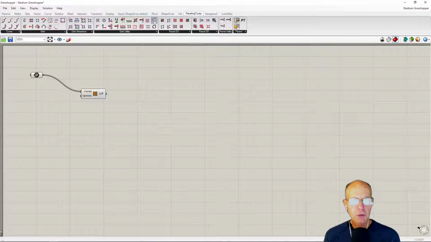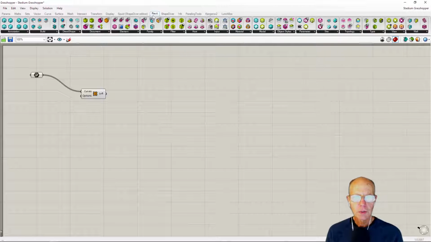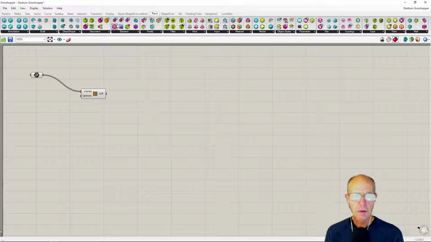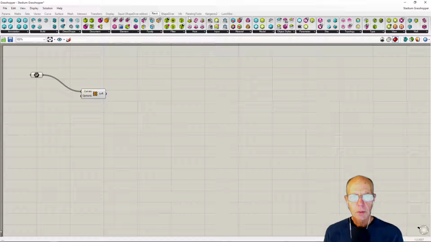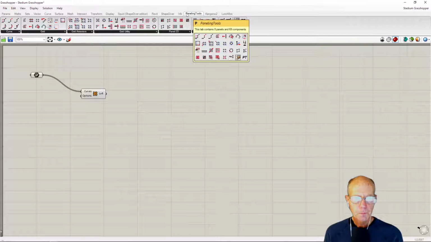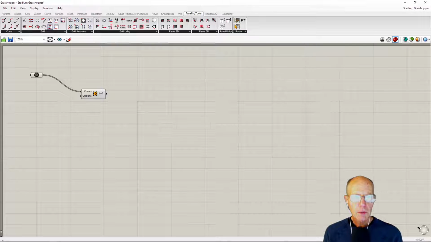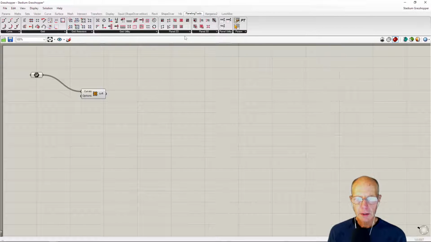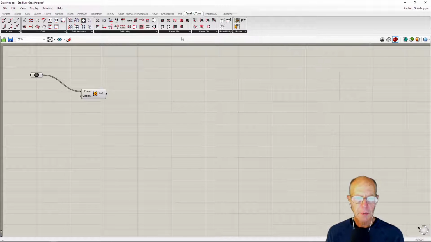So there are all kinds of functionality in here. For instance, Revit has a whole host of things that we will just touch on a few of, like the direct shape to bring the shape back into Revit later on. But Paneling Tools, the one we're going to look for, has all of the features that we need to create a grid system and then to divide that off into a paneling system that will be used to add a unique panel element to.